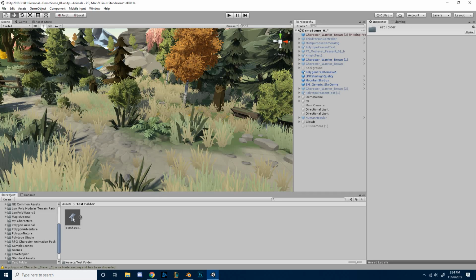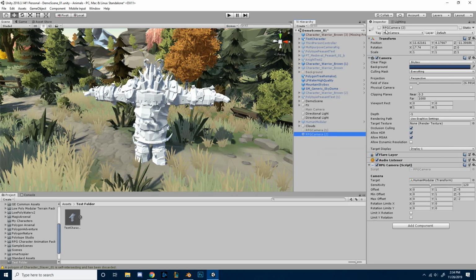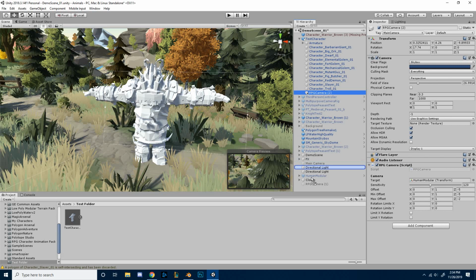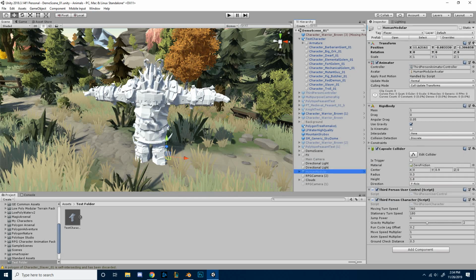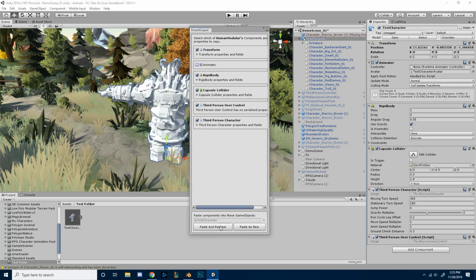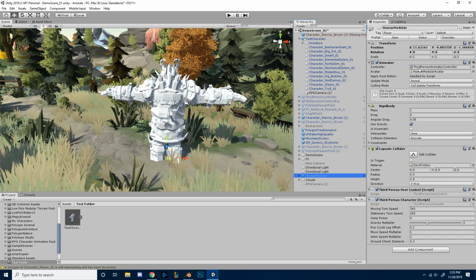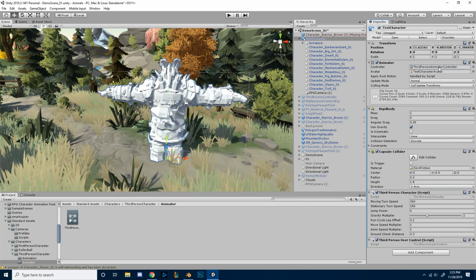Okay, now we're in Unity, and here is our character. We're going to bring him into the scene, looking pretty normal now. And we're going to duplicate this camera so we can test it out, see if everything's working right. Going to put it on our test character. I've already got some presets here, so I'm going to copy them over to my main guy. And then we'll move the camera into him. Let's give him a controller. This is the Unity third-person controller that they provide in the standard assets package. So nothing special, and we just have all the normal controller stuff set up, and let's test him out.